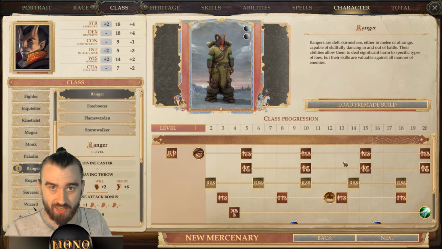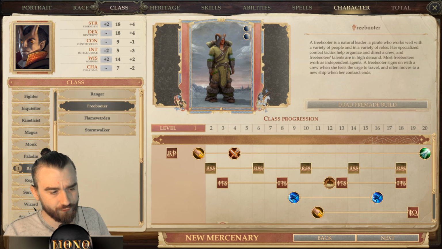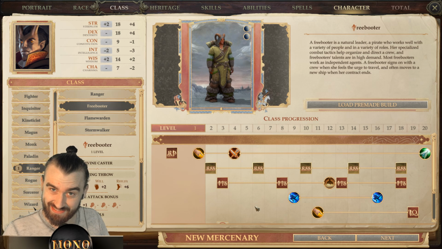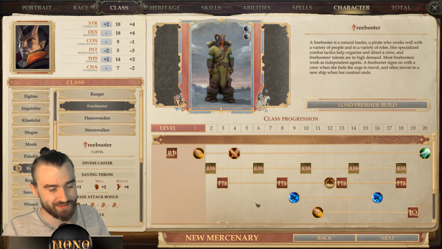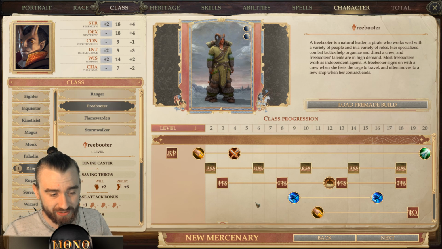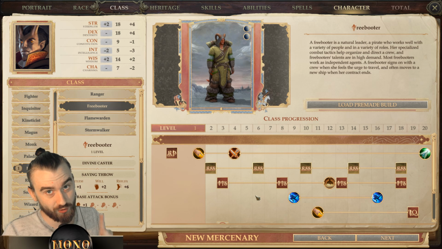Now we're gonna talk about the subclasses of the Ranger. First is the Freebooter, and the Freebooter, in my opinion, is kind of the weakest choice. I'm sorry to say, I don't want to shit on any classes or anything. Maybe Freebooter is your favorite, but in my opinion, he is the weakest. And the reason for this is he loses his animal companion, which, in my opinion, is one of the biggest reasons to go into Ranger.